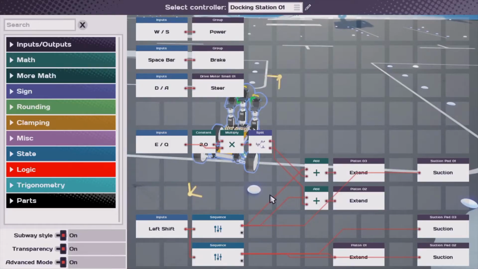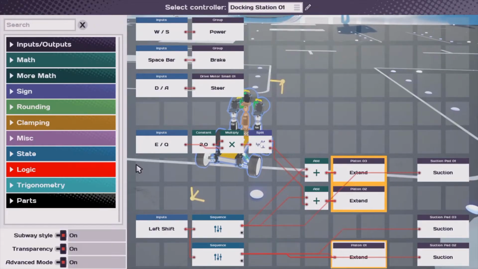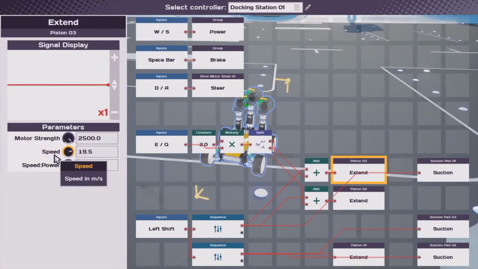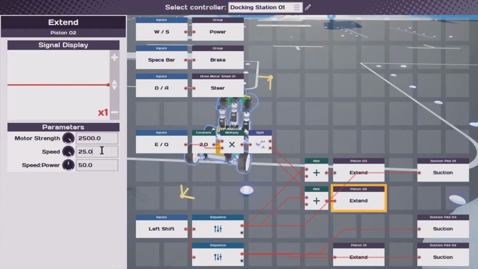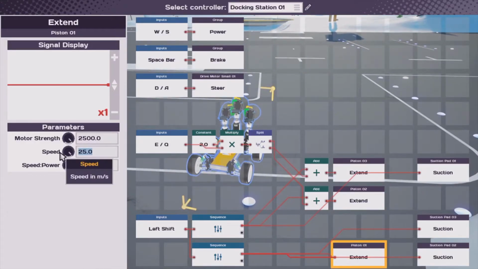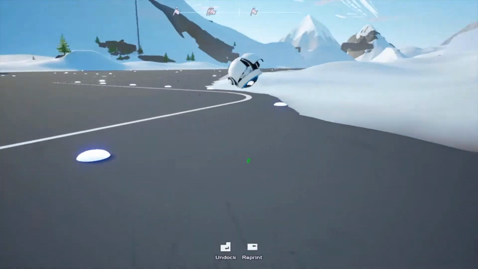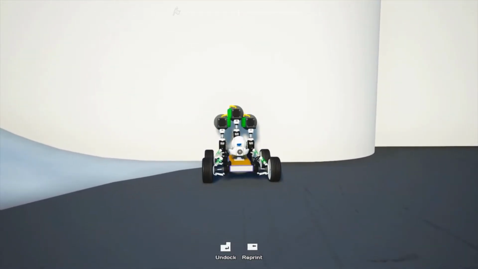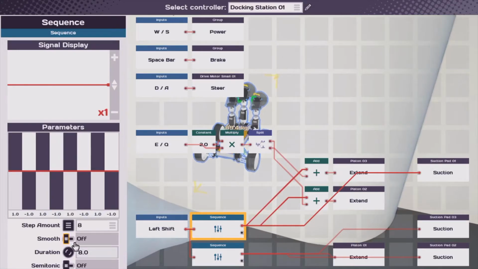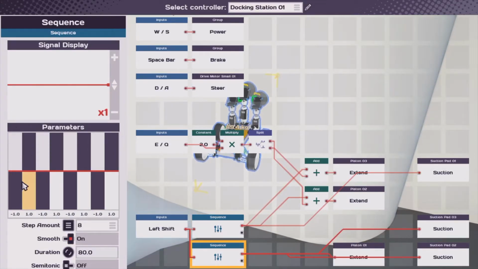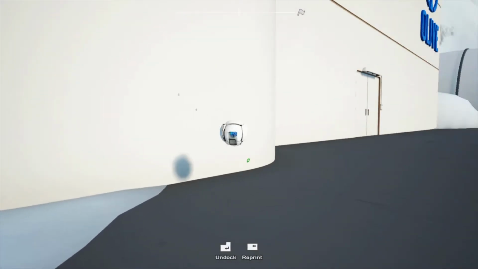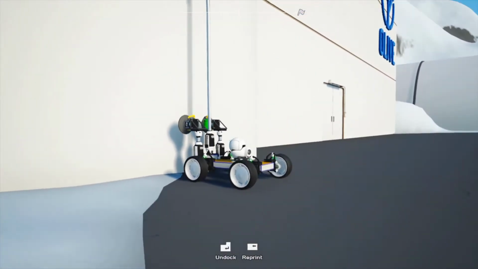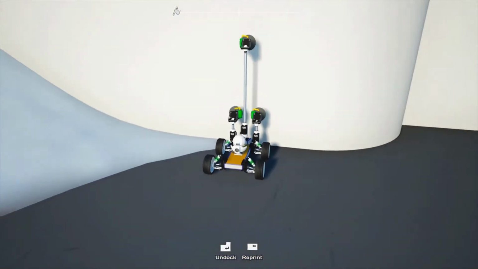Okay. You know what? I'm gonna change the speed of these things, because clearly 25 is too much. Let's go with 10. I'm gonna put 10 in, not 1, 10, and then I'm gonna put 10 in these and see how that works out. Hopefully it'll work a lot better. Yeah, it seems a lot smoother. I wonder if I'll have to turn that smooth thing on. Smooth, all that does is smooth out the transition from one value to the other. Which in my case, because these things are so long and they have to move so quickly, it probably will help. I can't zoom out to get a good look at this.